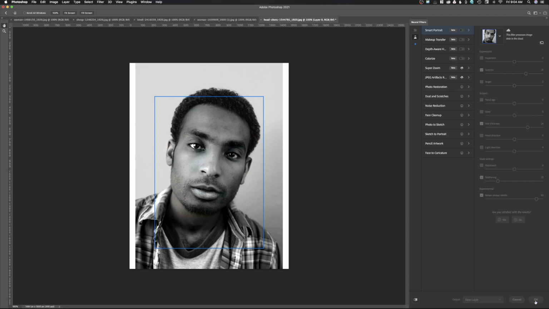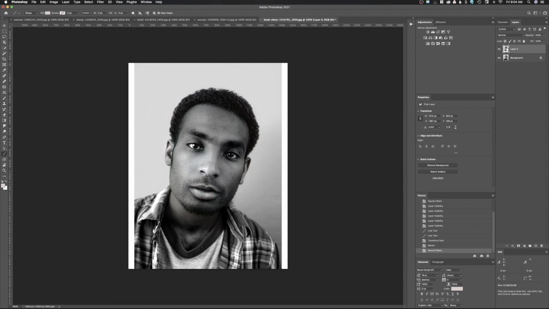So what I'm gonna do is I'm gonna hit OK as a new layer. You can see right here, here's the new layer. And I'm gonna turn this on and off so you can see what it looks like. It's drastically changed his head and smoothed out a lot of the facial features. Is it something that I'm gonna use? Nope. It does what it does. It's very fun, but it's not realistic in a professional's workflow. And that is the new neural engine inside of Adobe Photoshop 2021.